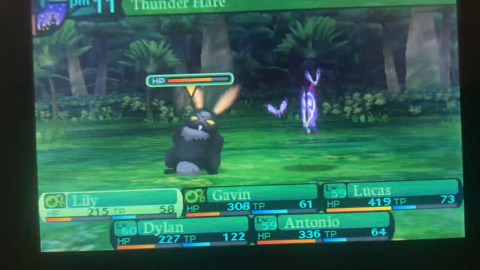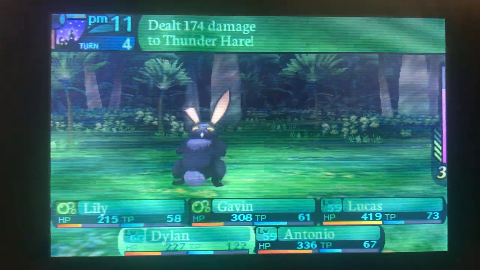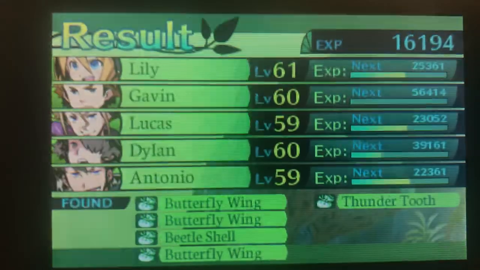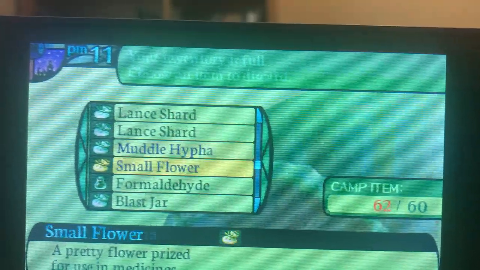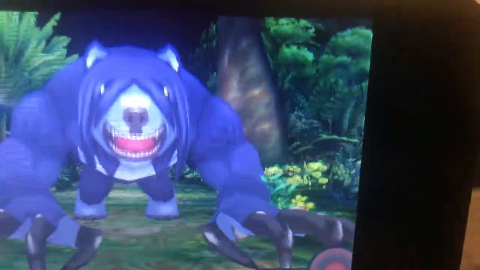Switch me to the front row again. There. Now we don't have to worry about poison anymore. There, now Gavin leveled up from that. Oh, hey. And I guess we'll get rid of that Lance Shard. And lured the Day Solar through there. Oh! Cheeky.